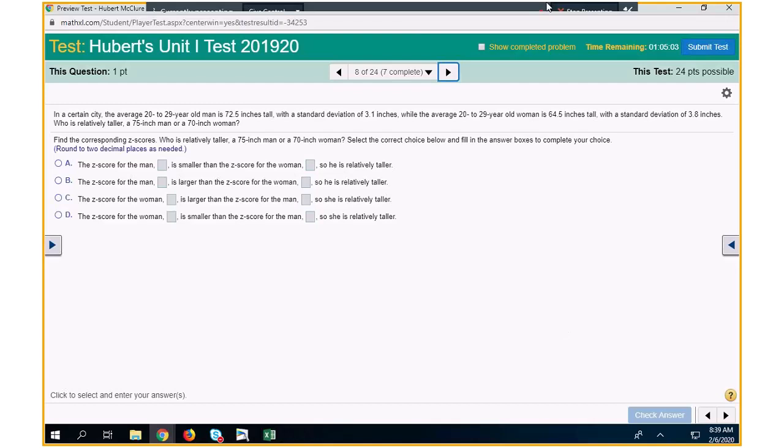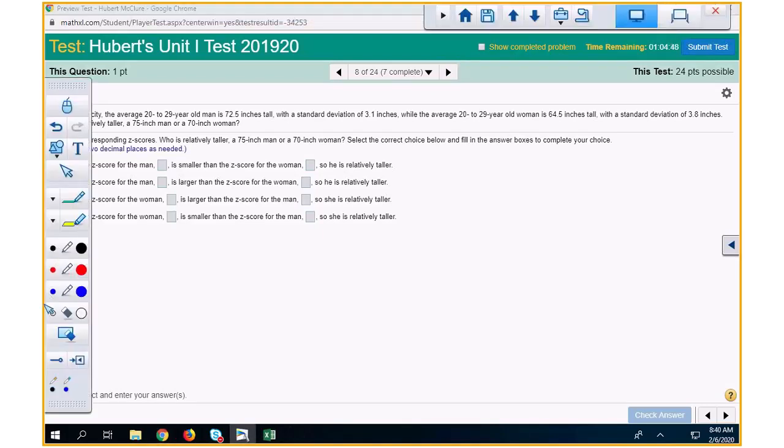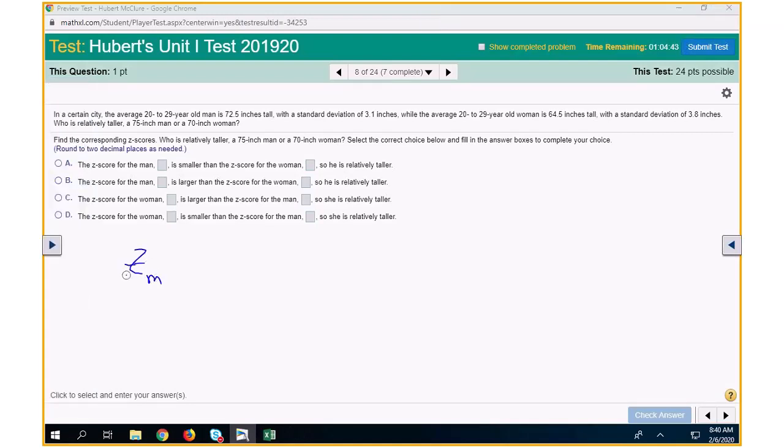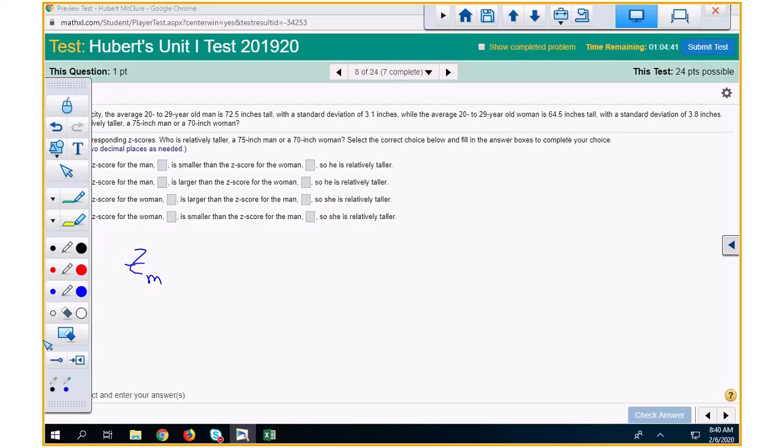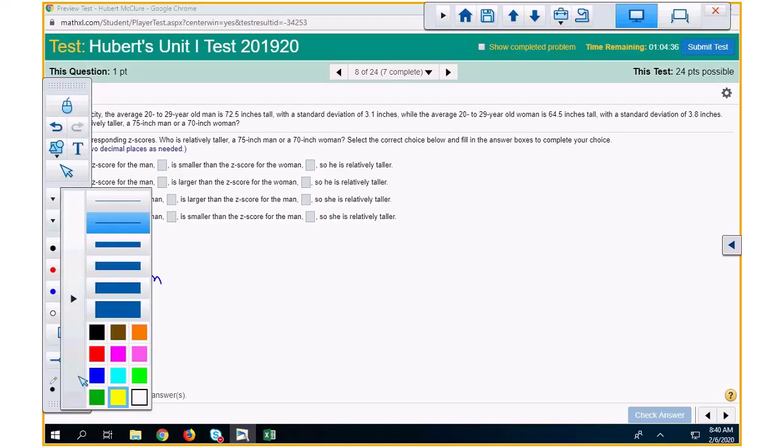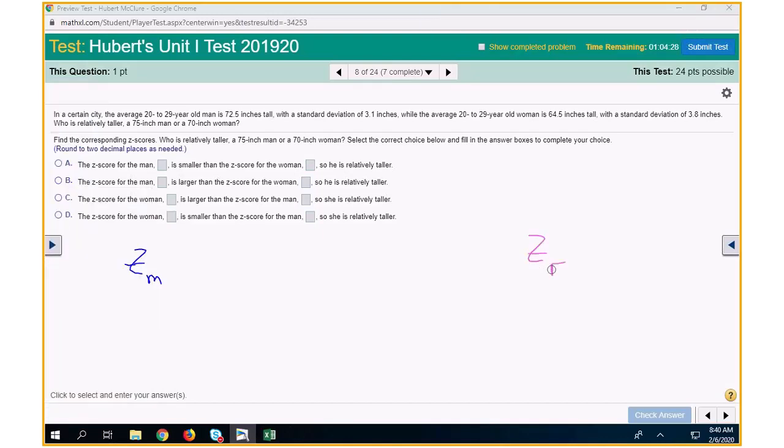Okay, Diva. You can't see through the thing to cover up a... Well, you don't need that number. It changes the answer just a little bit. All right. So let's go ahead and be sexist and make the men blue. Okay. And I'm going to make the women pink. Yep. Z score for females.